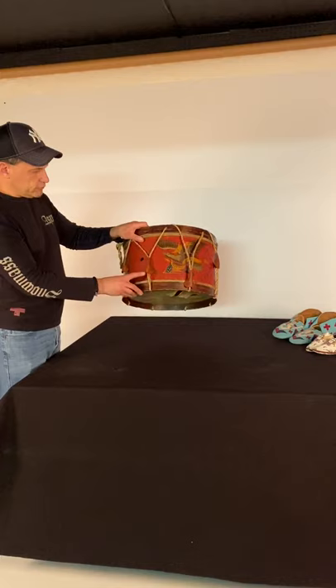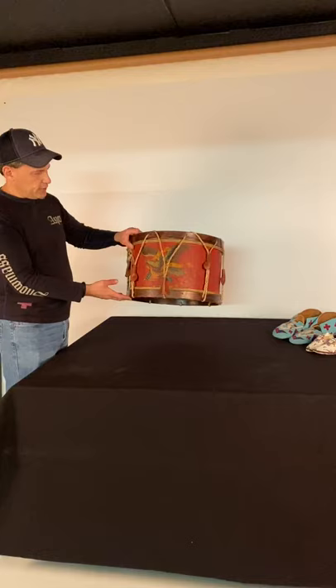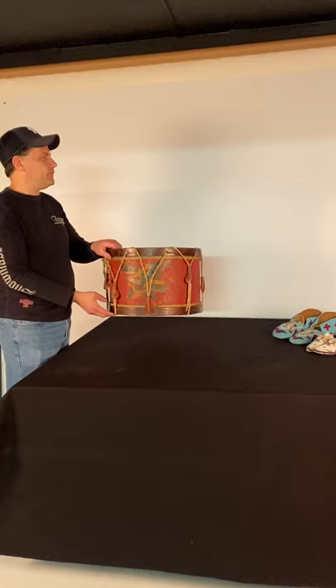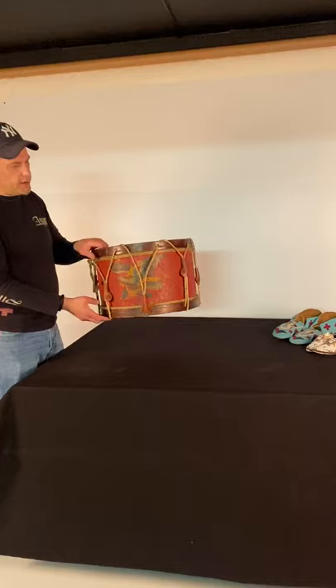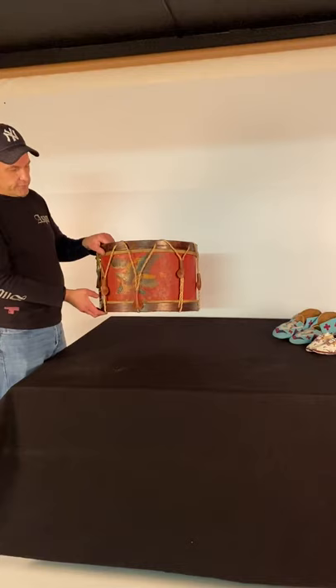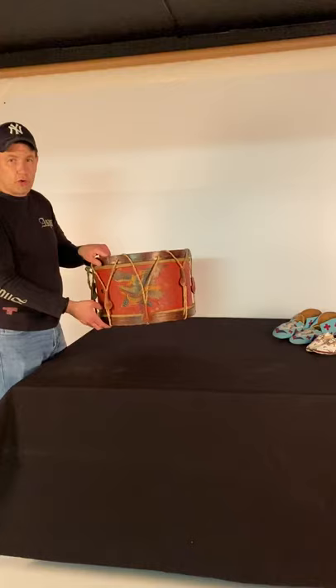The rims on this are original. Ropes and ears are replaced — very, very common, very typical. And the other thing is, this drum has been cut down in height; the shell was taller previously. Very, very common — present in most drums. After the war, the drums were cut down for other use in parades and by children, et cetera. Almost every drum has that, there are exceptions, but that is not something to stop me from buying a great drum, because it was so common in Civil War drums.